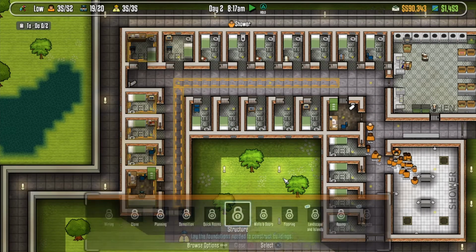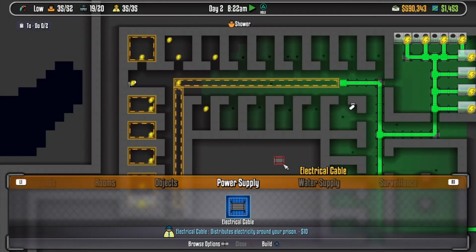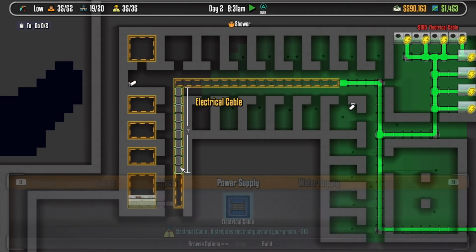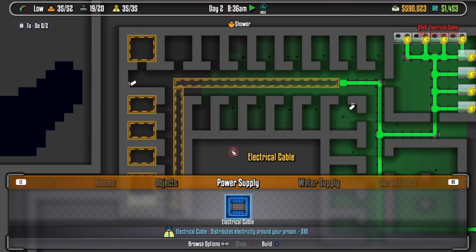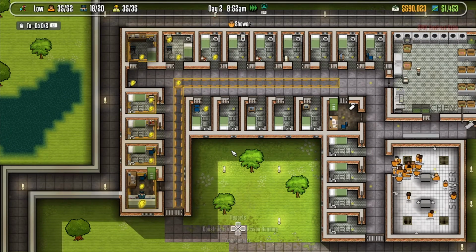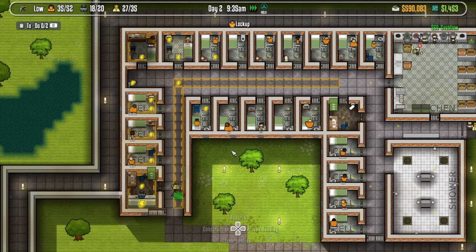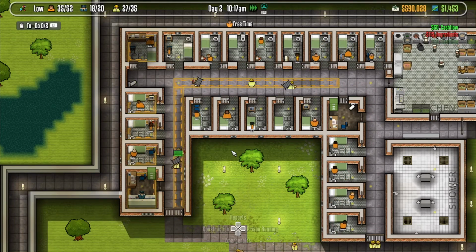All right. So left on the D-pad, over to Power Supply, electrical cable, and we'll put the electrical cable in like so, and like so. And then we will speed up time once again. And there they go, our diligent workers.